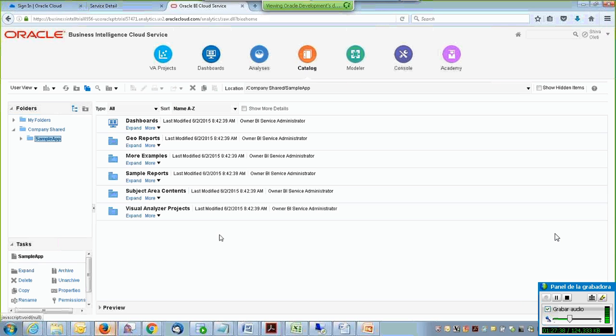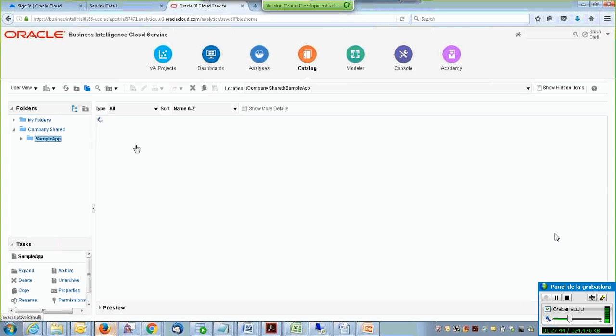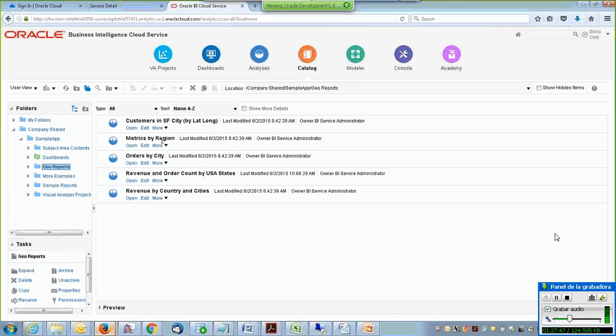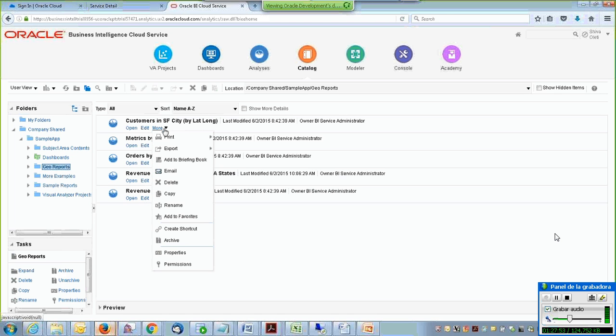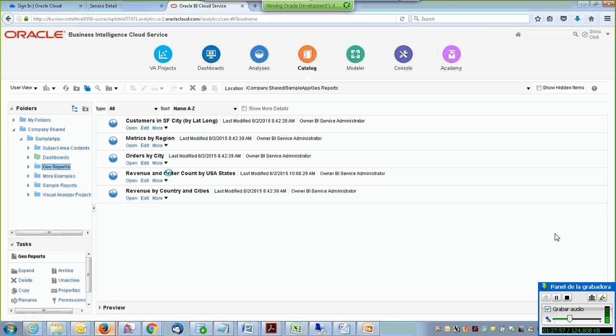Let me open the sample app subject area. Okay, I'll open the geo reports report or customers in SFCT. So when you go more, you have email.